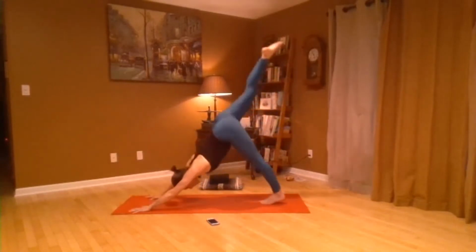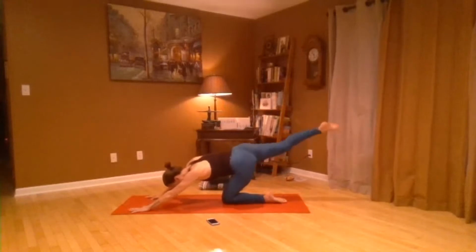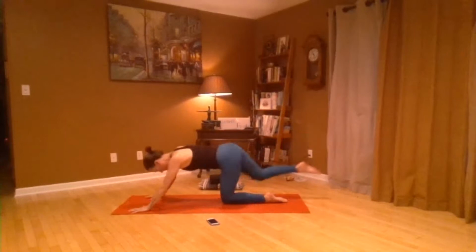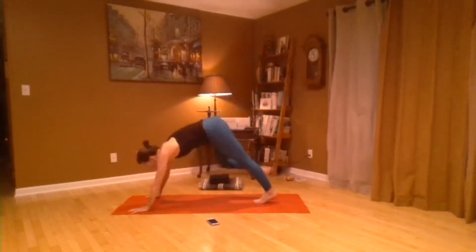Or again, we can take it here. Drop the back knee down. But keep moving. You can still lift your heart rate. Doesn't have to be always the most intense movement. Last time. Step between the hands.